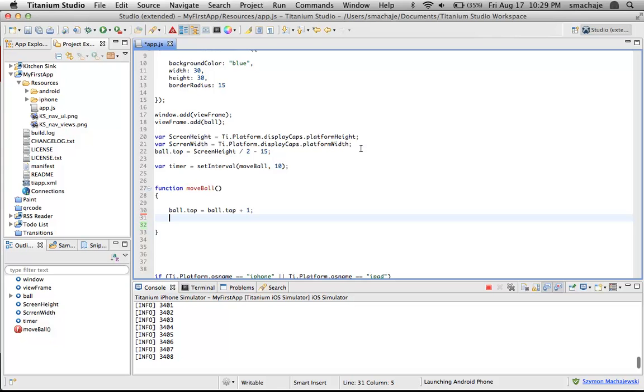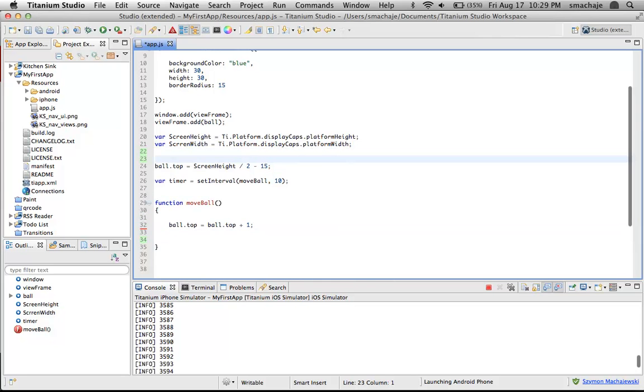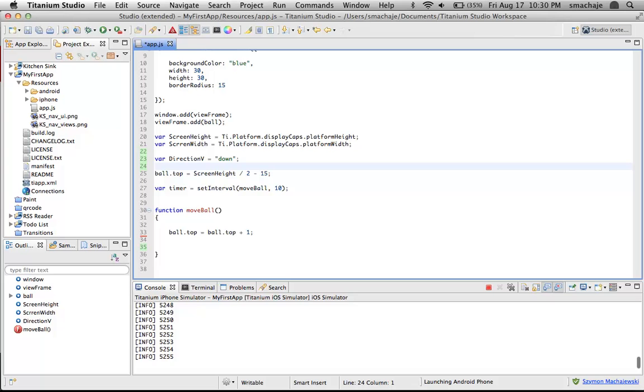For this to really make sense, we have to define a couple of variables for directions. So let's define a variable direction v, for vertical direction, and we'll start this direction with down. So to start with, the ball is dropping down, and that's what's making the ball drop down.